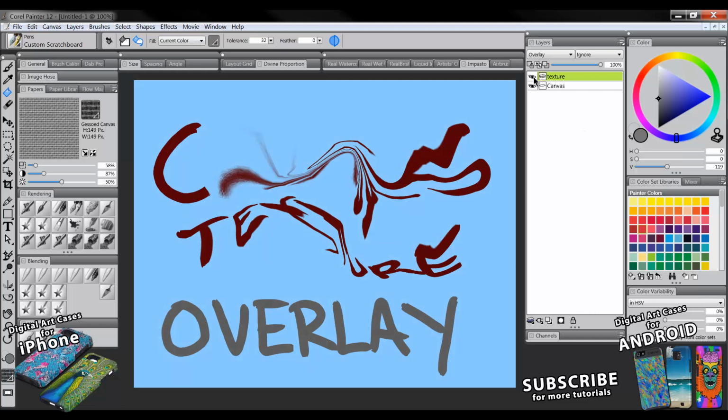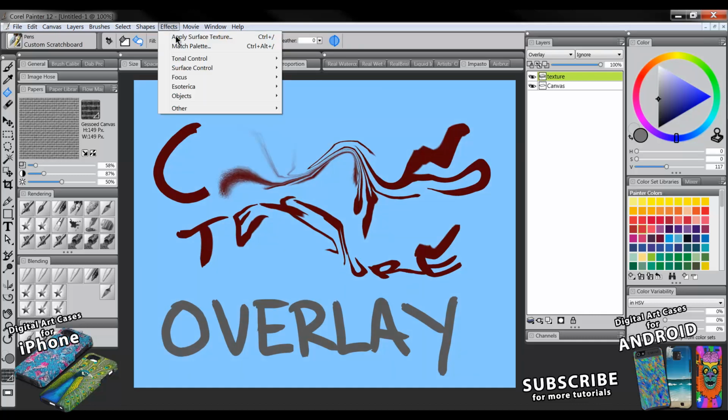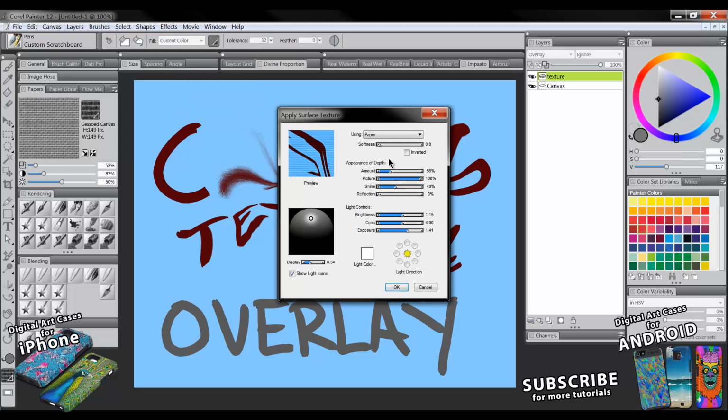And you can see it barely changes here when I turn it off, on, off, and on. Barely changes. That's what you want. And then you know that you have the right setting here. If it's too dark, that's no good. If it's too light, that's no good. It's going to change your artwork. It's going to change the whole feel of it. So again, you want to test to make sure that this looks right. And then go to Effects, apply Surface Texture.